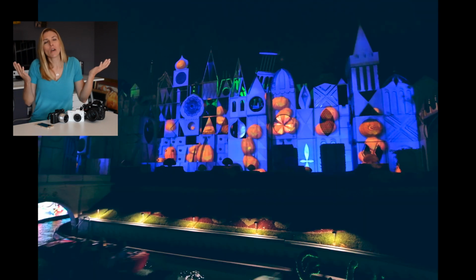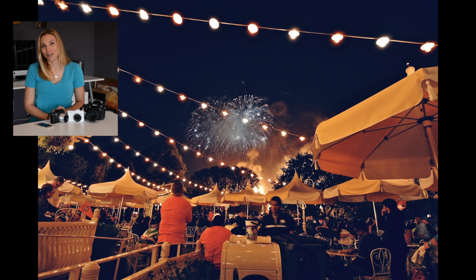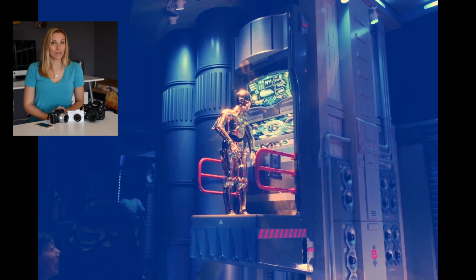What does it all mean? Well, the Disneyland Camera Index brings us more questions than answers. It means that people are out there doing fun things and capturing memories with equipment that is exciting for them. If that's the latest full-frame DSLR, terrific. Mirrorless sounds fun too. Point and shoot and cell phone? Bring it on. What did I shoot with?